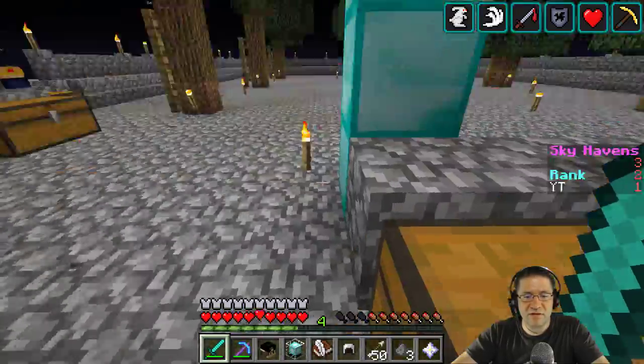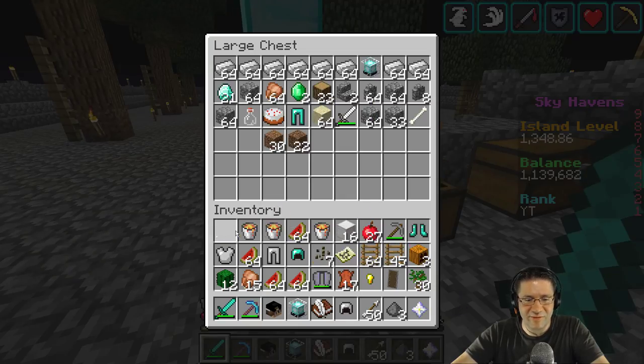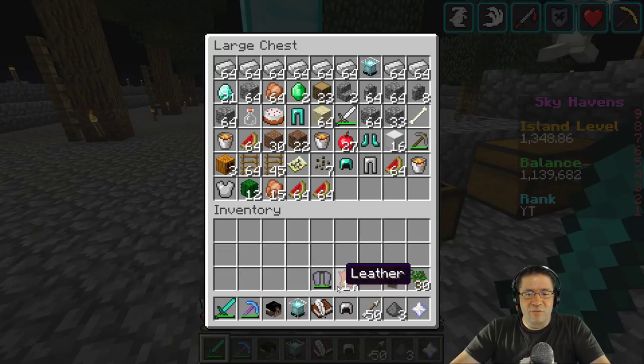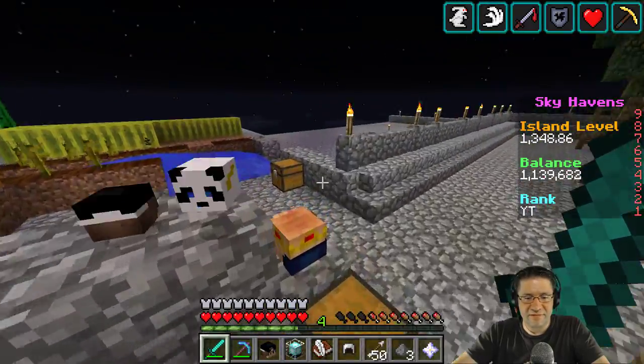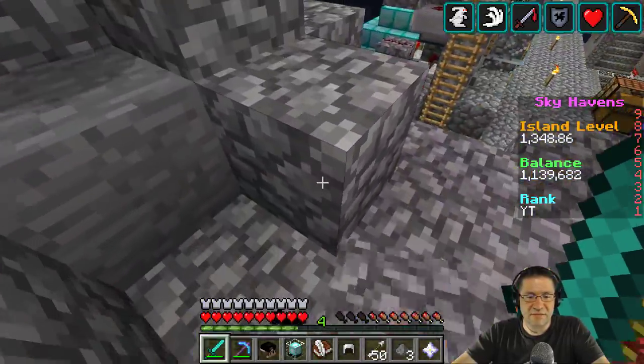Get this over here. Hey, I had diamond blocks. I didn't need diamond blocks. That's okay. That is okay. Code would be the one to do that, wouldn't he? Forget to light something up and let the baddies in. It's my bad.